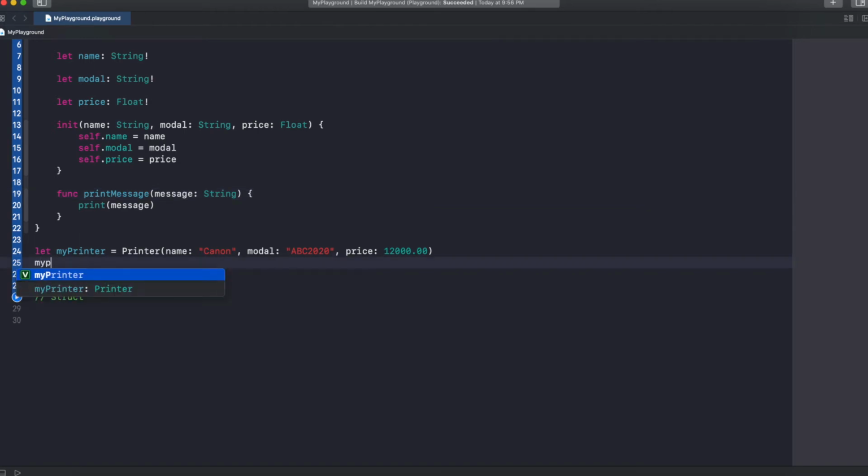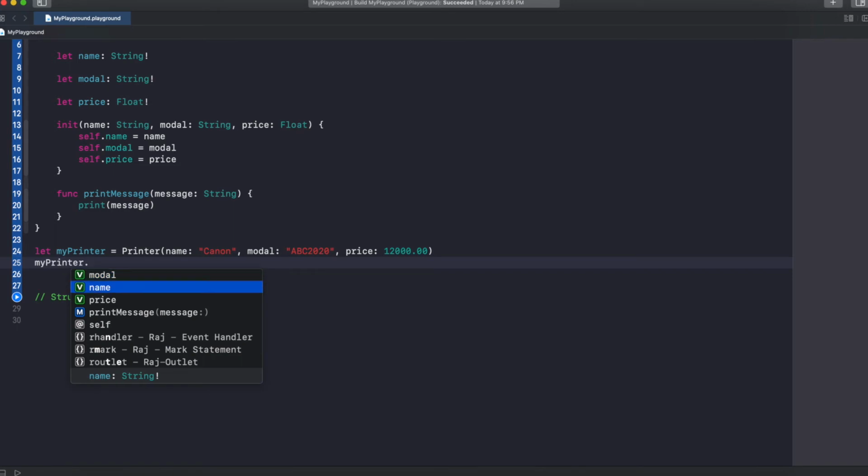In order to access a property or method inside a class, you need the dot operator. So myPrinter dot, you can access model, name, price, and the methods inside that class, like print message.